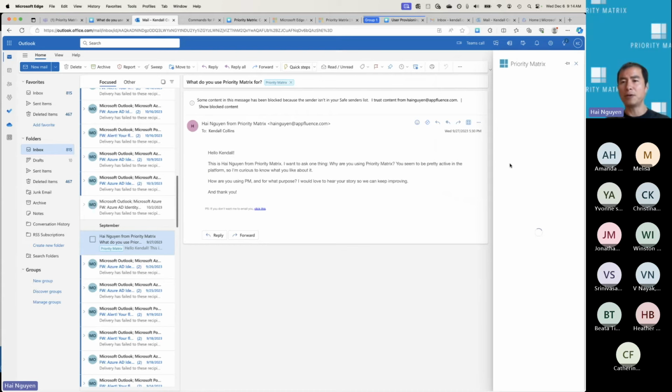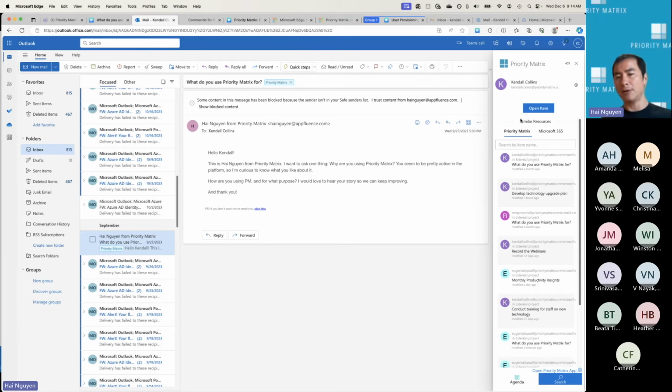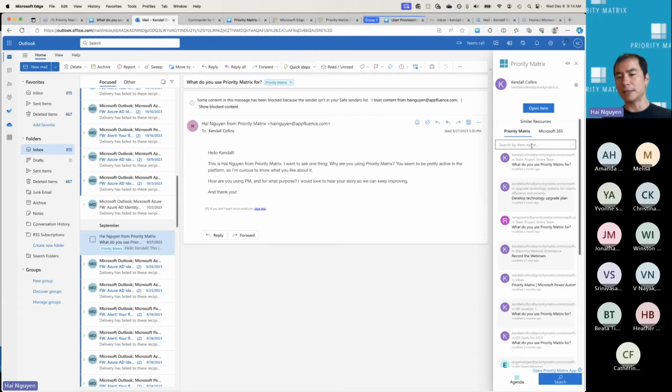When I choose to open Protomatrix now, what's going to happen is it lets me search for all of my tasks inside Protomatrix. And so you can see how it actually loads all of these tasks that I have, and I actually can search for the item name here. Otherwise, it'll show you the latest tasks that come in. And now what you can do is hover over an existing task and choose attach. And so what that does is it takes the email and attaches it to an existing task.